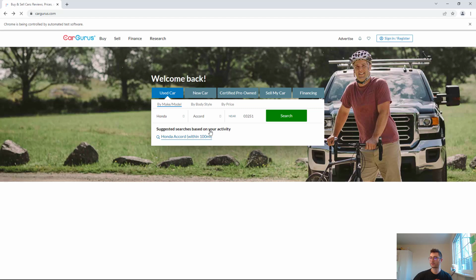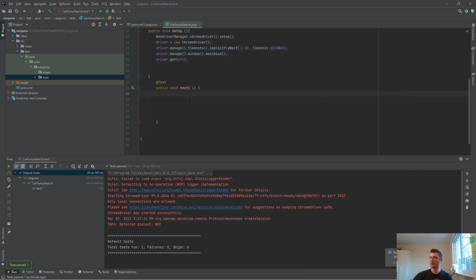Let me go back. Okay, so in order to do that, what I have to do right now is I need to create a page class for that CarGurus page. The reason I'm doing that is because I don't want to hard code under the test. So that is what page classes are meant for. It's the page object model that we use to increase reusability and also prevent code redundancy, right? And also it's very useful because let's imagine that you have 50 locator IDs in 50 different test cases, and then let's say your developer changed your ID one day, and you don't have to go through all of these 50 locators and change them.